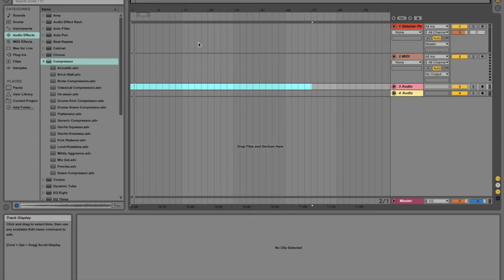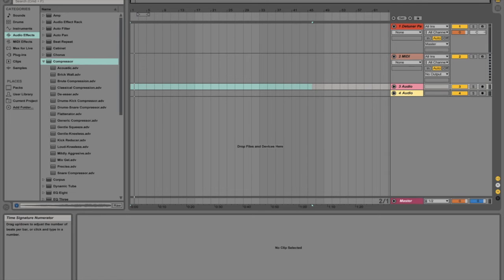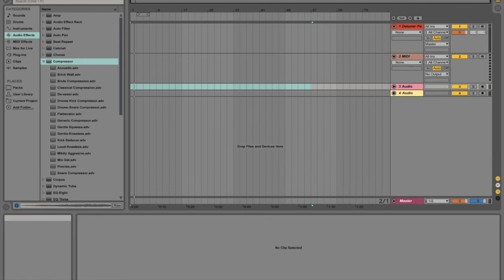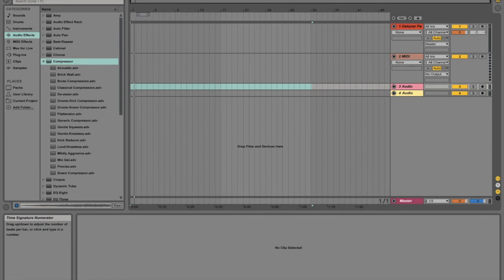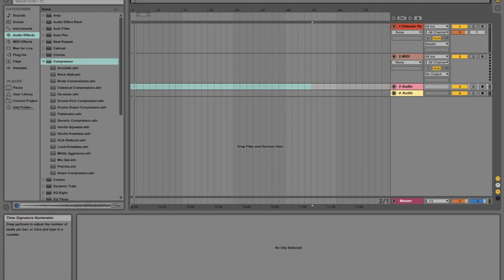So that is where you will be changing your tempo, and this is also the beat signature, which is 4x4 or 6x8. You can change it according to whatever you want. Just click on it, and if you have a mouse, it's easy. Just click on it and drag it down, it goes to the numbers whatever you want, or drag it up, it goes to the numbers that you want again.